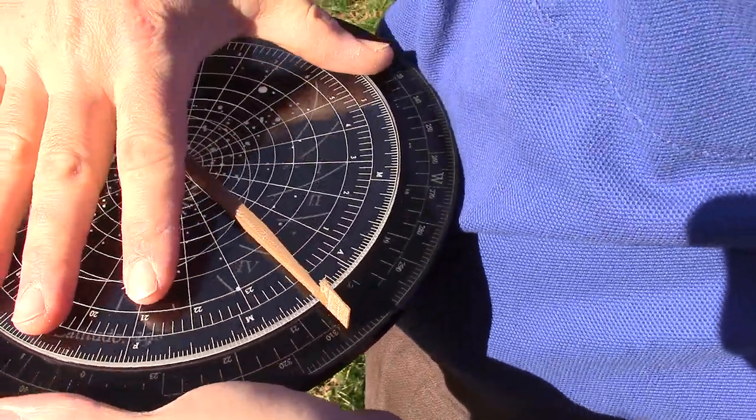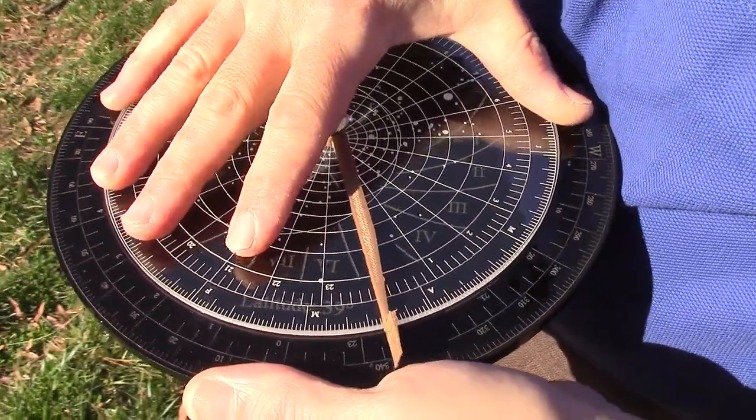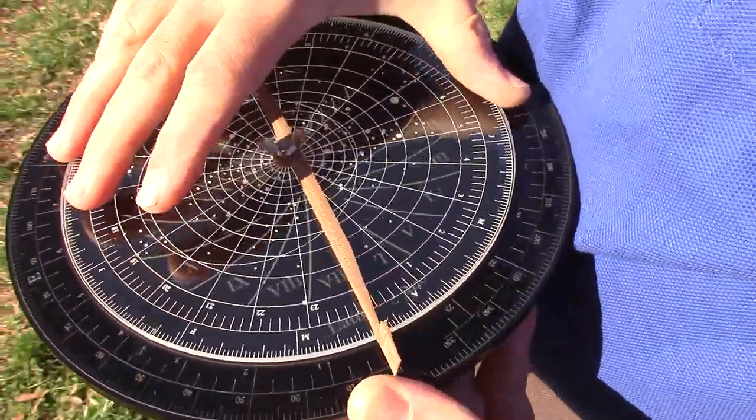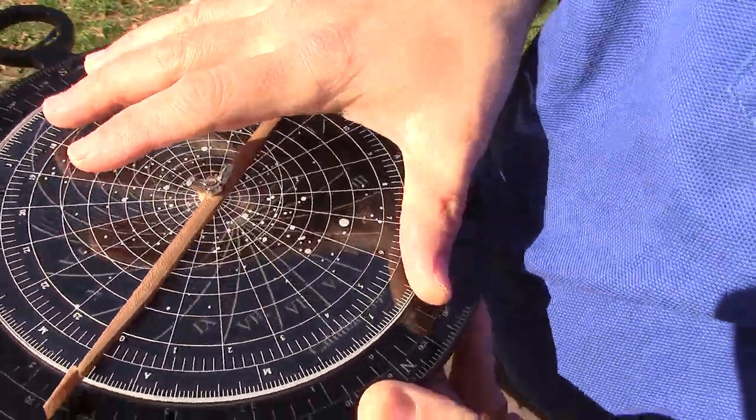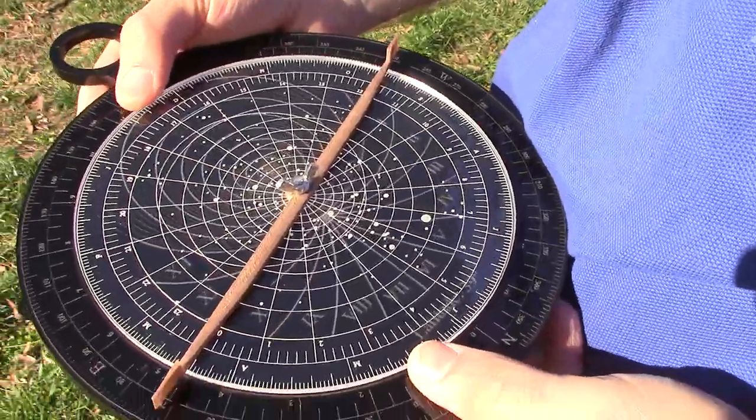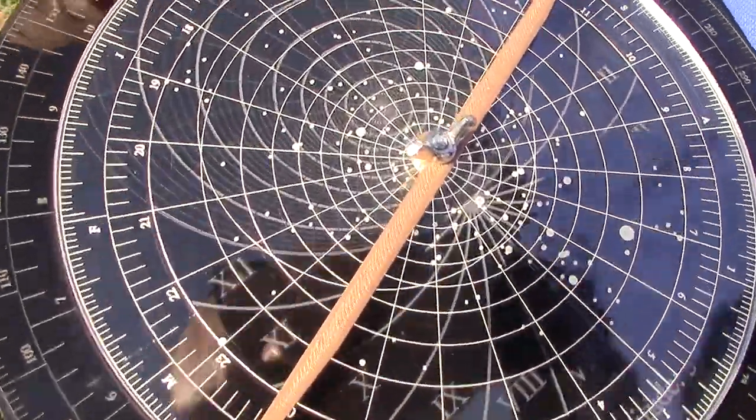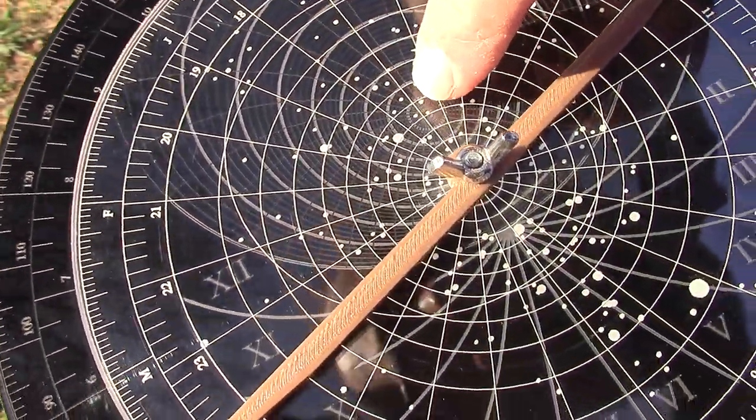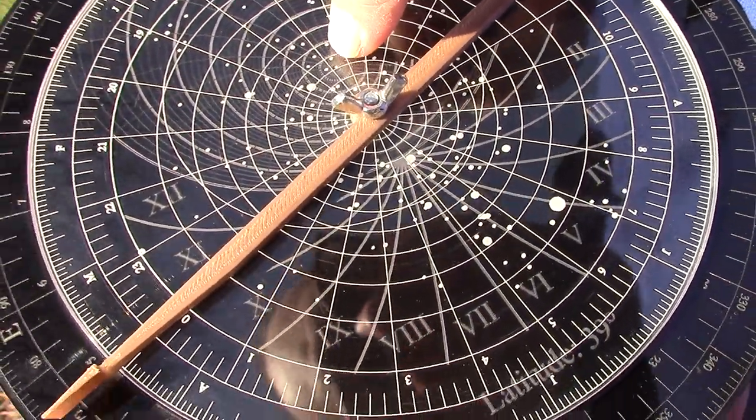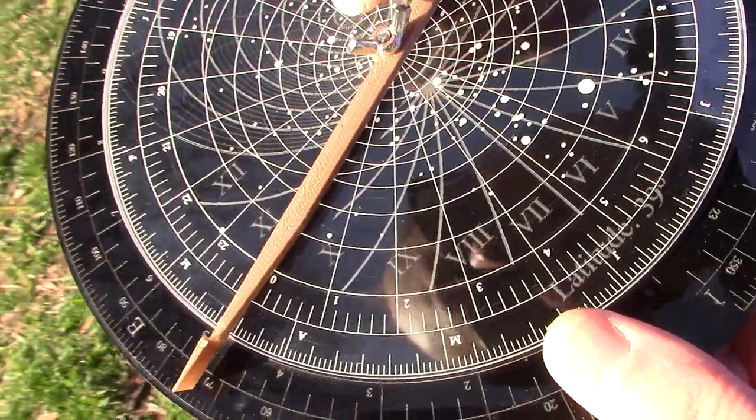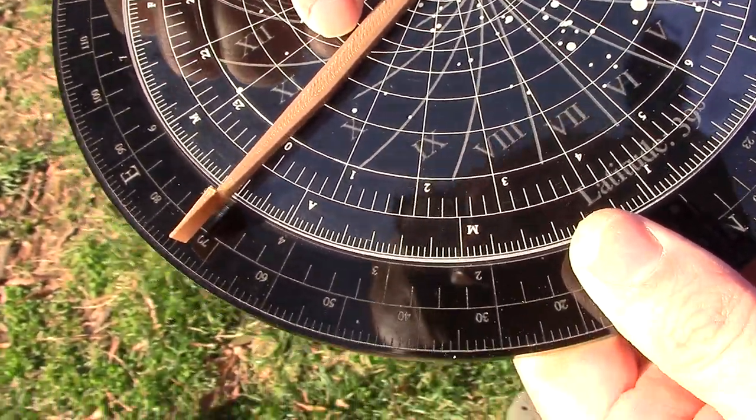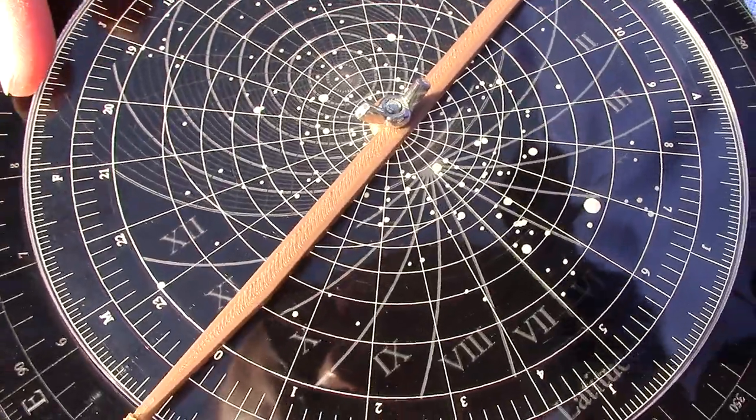Now we need to turn this whole assembly to match up with the elevation sighting we just took, which was 26 degrees. So let's turn it so that it's 26 degrees. Now where are the elevation contours? The elevation contours are printed on the black. They're on the back. These circles emanating from this point—this point is directly overhead, the zenith, and this point here is the north star. So we turn it so that that intersection point at March 18th is 26 degrees.